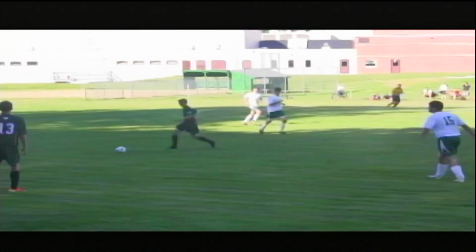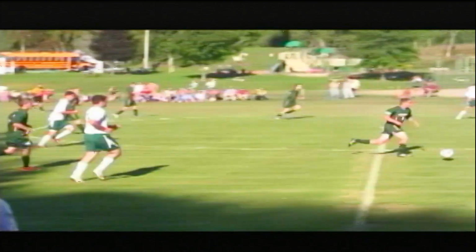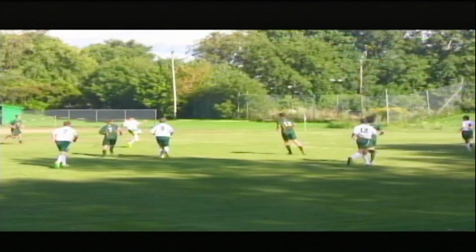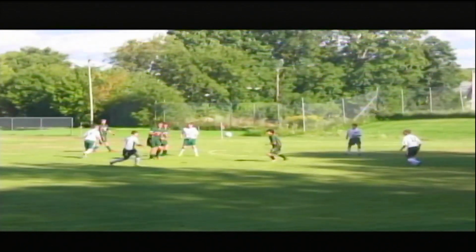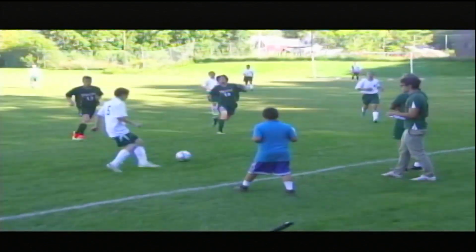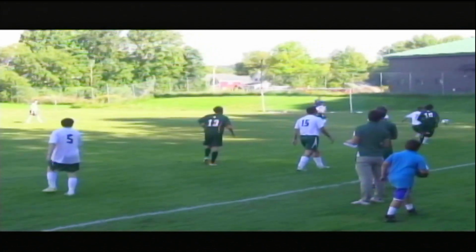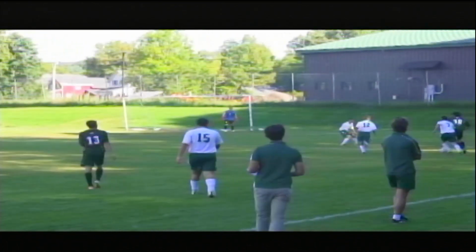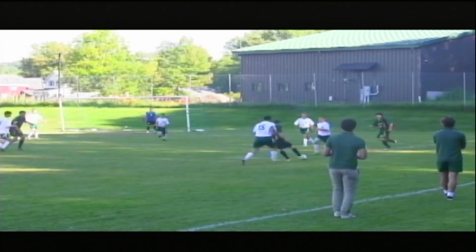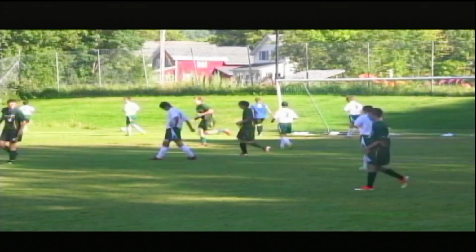Green Mountain maintains possession. Looks like they've taken Mac Walton and moved him back into a midfield position this year. He was a striker last year, like I said at the top of the broadcast. Scored 24 goals, and Coach Hart told me before the game, 24 total goals was more than his team scored last year. He was looking for improvement on the goal scoring, talking to him and talking to his players, that's the expectation. Oh, there's a great ball in, just misplayed.